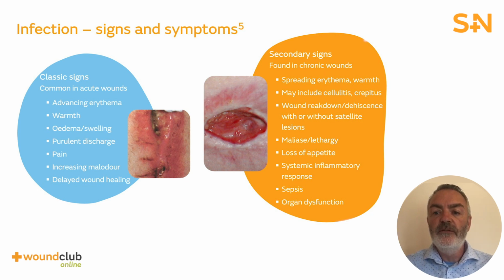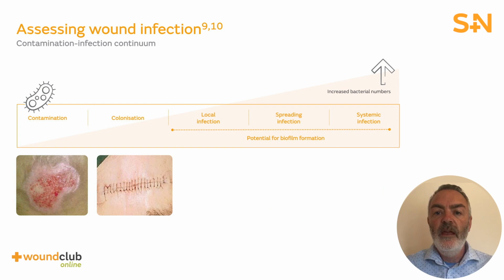The contamination infection continuum can help us better understand the effect of microbes on the host. But first, let's talk about optimizing the host's ability to respond. Every patient with a wound exists somewhere on this contamination infection continuum. Microbes are present in all wounds and, at low levels, actually help to stimulate the inflammatory response necessary for healing.